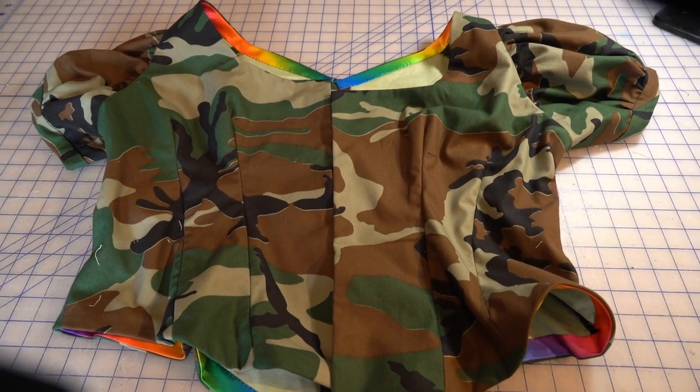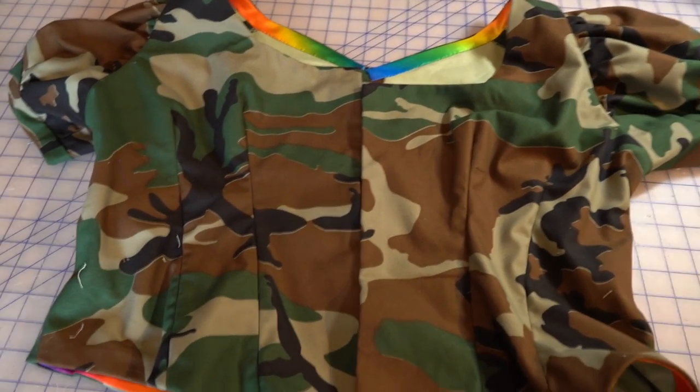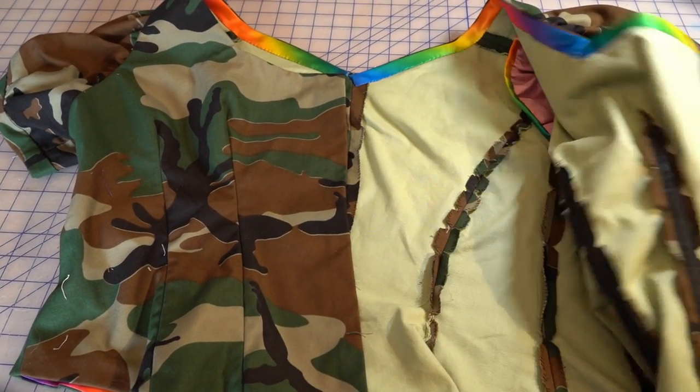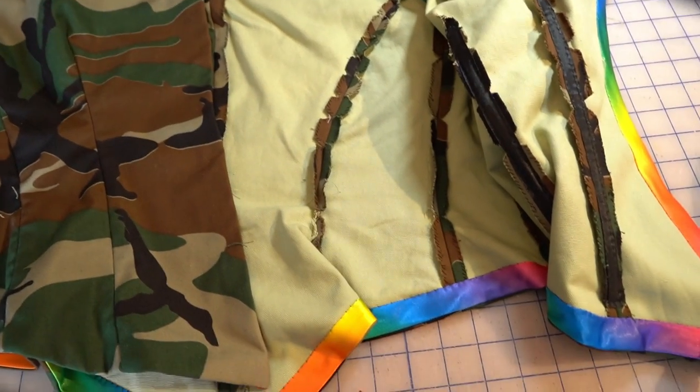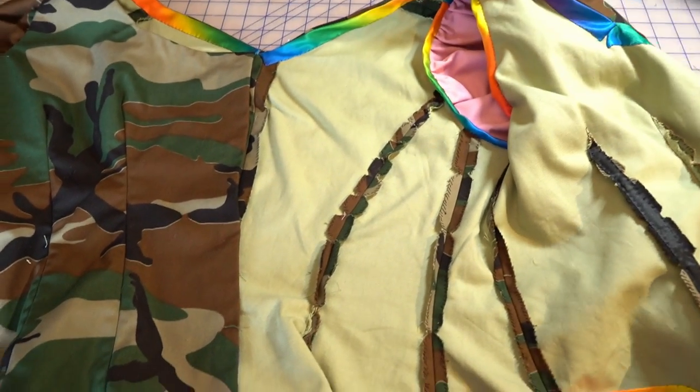Okay, so the bodice is finished apart from the fastenings. A bit tricky to film this, so I thought I'd just do it by hand. There we go, pretty rainbow insides and seams and the other rainbow. Quite pleased with the finish.